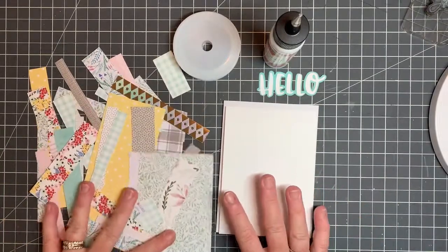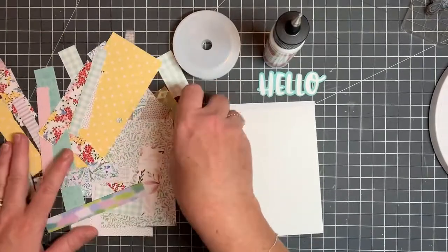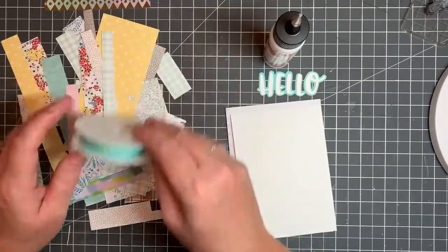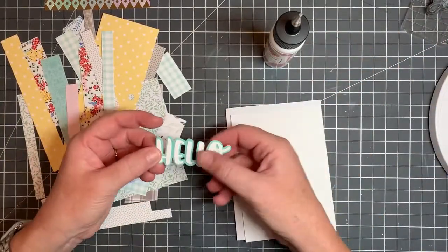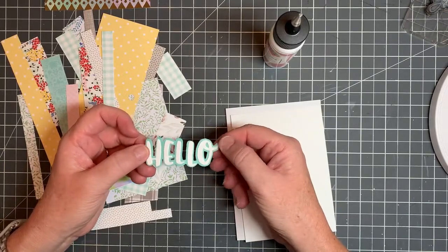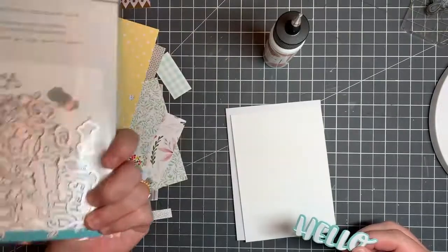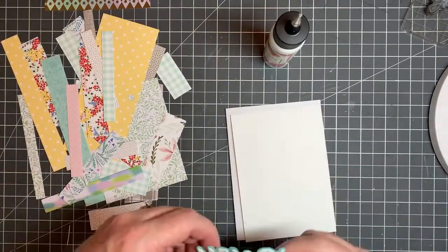All you really need is some scraps that coordinate pretty well. I've got a gold piece in here that might come in handy, maybe for the inside, but just a bunch of scraps on hand. I'm gonna use some colored twine for the front of it. And then I have a little ephemera, a hello that I already pre-die cut and put together. And this is from the Honeybee Buzzworthy Stamps and Dies set. And this is a really cute set. It's got all the dies that go with it that cut out the letters and everything. So we're gonna use this on the front of the card.